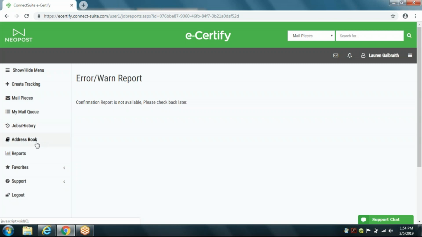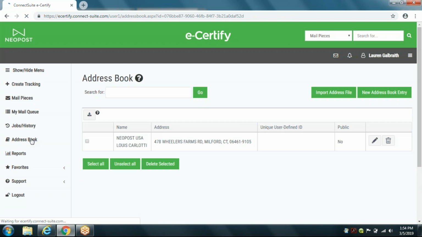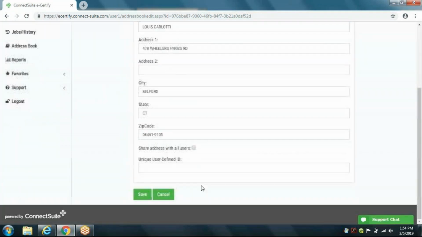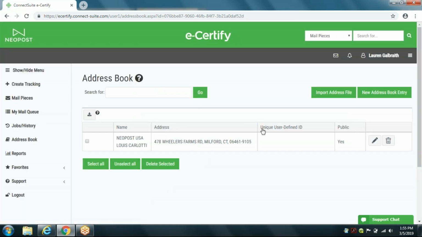All right, great. You have an address book. Remember I told you about the address book. Every time you put an address into the system, you could save it. So remember, I saved it to your address book. So it's not public. I hit the edit pencil, and I can scroll down and check share with all users, hit save. And now that'll make it public. So anybody who logs into the system would be able to find this address.